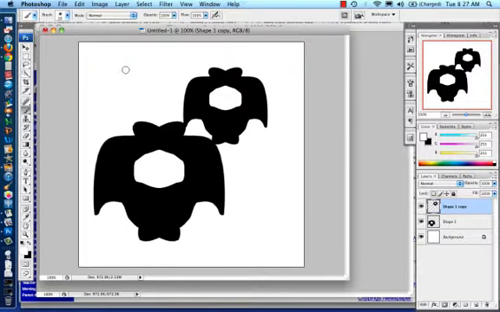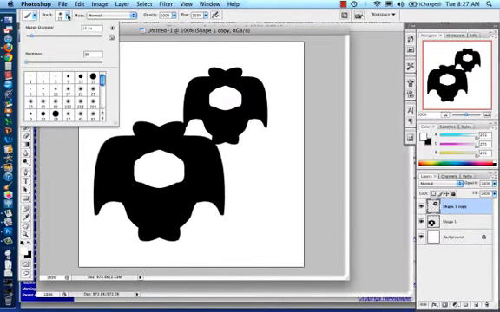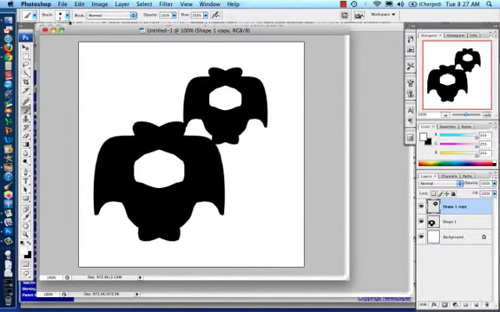By using the open bracket, the right side bracket, that will make the brush bigger, and the left bracket will make it smaller. Also notice up here in your dialog box, you can change it. Right now it's selected as a soft edge brush. For a line, I would encourage you to use a hard edge line, unless you want it to be a soft line. So I'm going to choose the hard edge circle, and I want it to be a little bit smaller, so again I'm using the left bracket. That's the quick key for making it small.